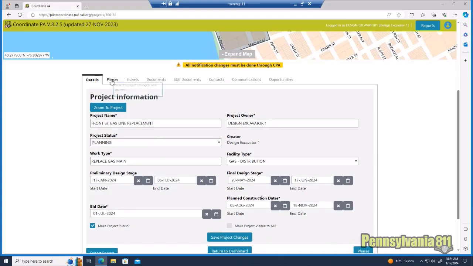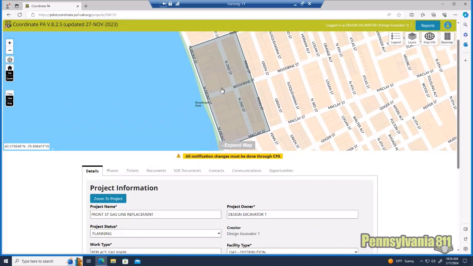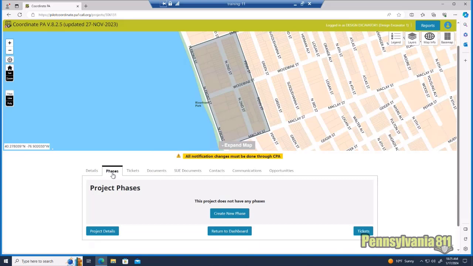There's also a tab for phases. So if you have a project that is, let's say, a 100-mile transmission pipeline project, and you want to break it into phases because you have more than one contractor, you can use this phases button. In our case, it's a smaller project, but I could still do phases if I'm the excavating contractor and I have, let's say I'm going to subcontract out to 3 different companies. One's going to be doing the saw cutting and paving. One is going to be putting in the mains, and then maybe the third contractor is going to be hired to do the laterals. So I can create a phase. I'll show that to you quickly.